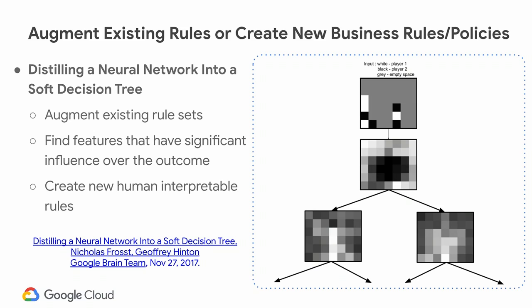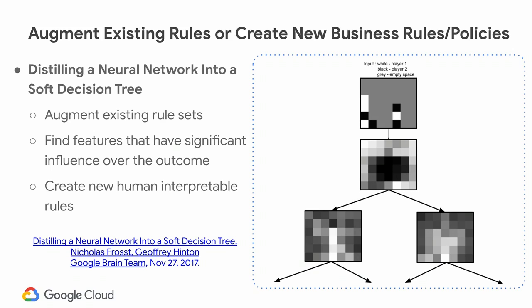Let's say you built a complex model, a deep learning model. But a lot of the time, your regulators will not allow you to use that model. They will say, distill it down to a few rules that you can add to an existing solution that is already there, which has passed regulation. We want to add more rules to that.